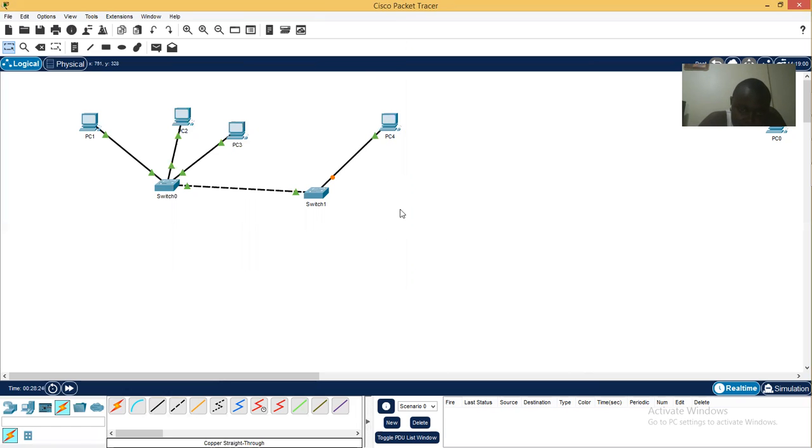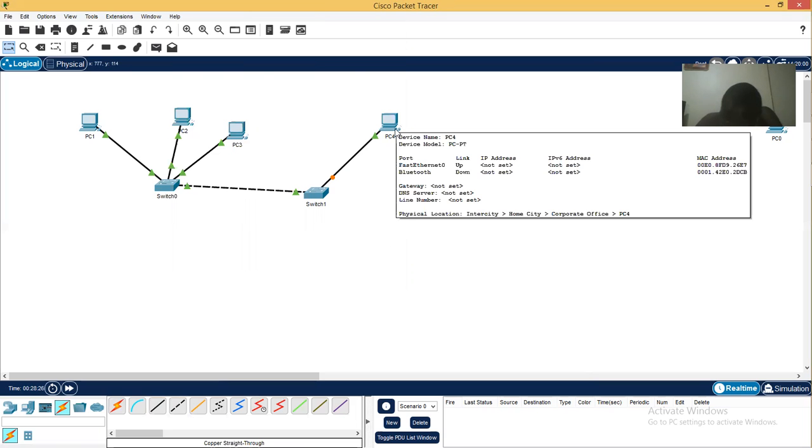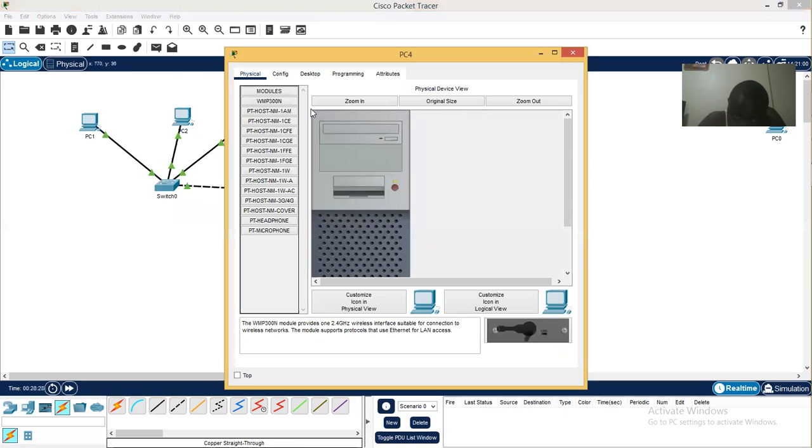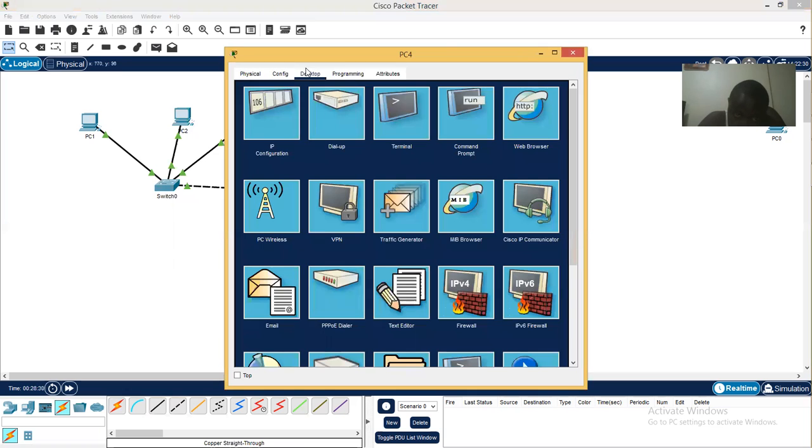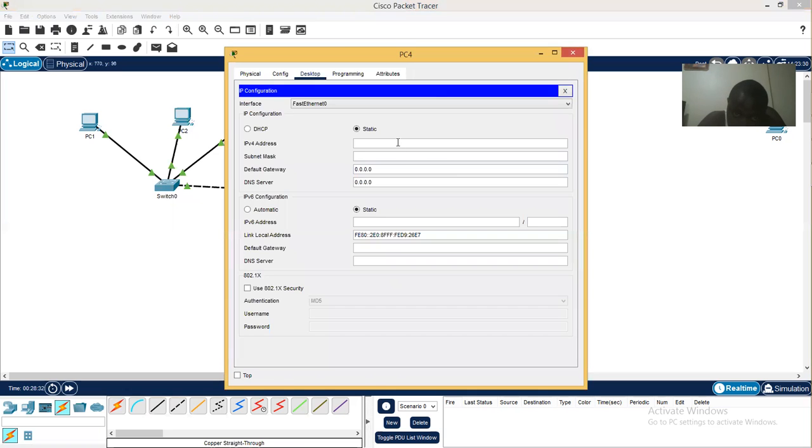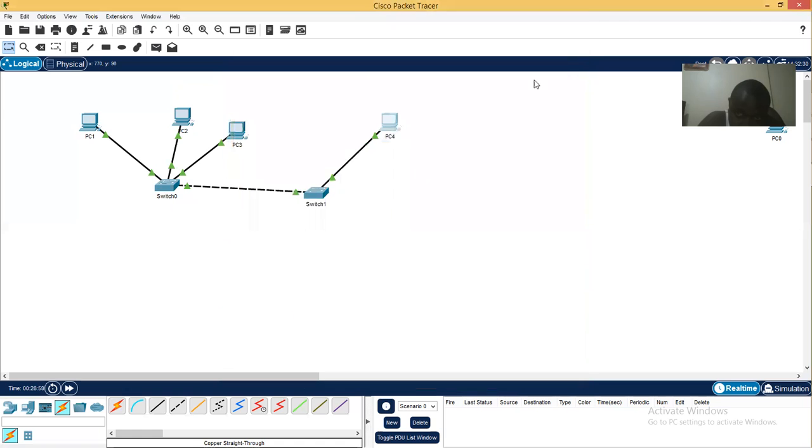When you do that, make sure there is an IP address configured here, like 192.168.1.4. Remember, we have assigned these IP addresses from 192.168.1.1 to .1.4 now. You can even connect another one like that.